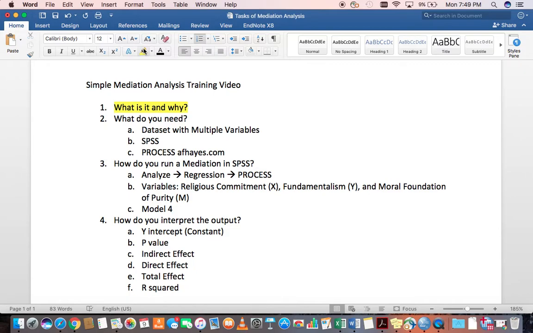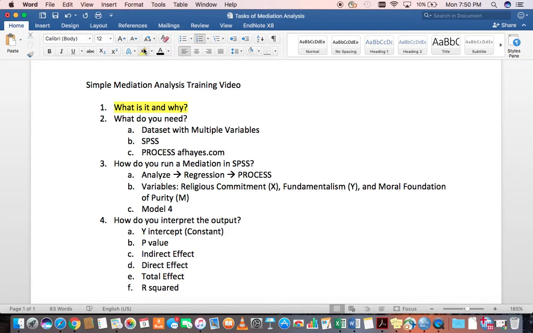Well, mediation analysis is looking at more than a correlation or regression would look at. Correlation looks at the strength of a relationship or whether one exists between two variables. Regression starts to imply causation by saying the change in one variable predicts the change in another. But mediation adds to this by asking, how does that variable exert its effect on another variable? And so mediation looks at the total effect of one variable x on another variable y through both the direct relationship of x and y as well as the mediated or indirect relationship through a third variable, m.